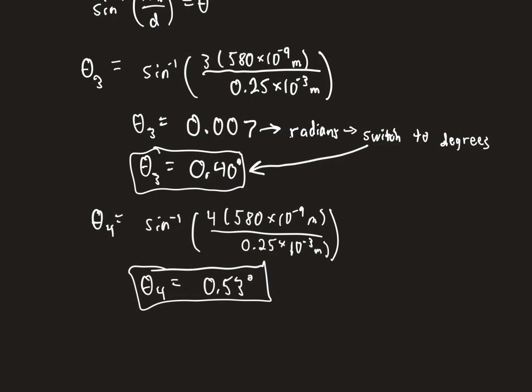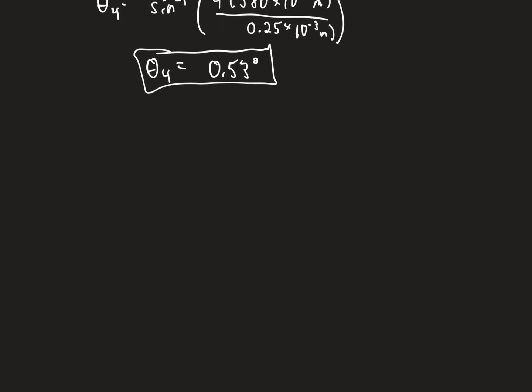The part for you to figure out. There's going to be 2 things for you to do in class today. You're going to figure out how to do part B of this problem. Part B is, what is the separation of these maxima on a screen that is 2 meters away from the slits? So let me draw what that looks like.